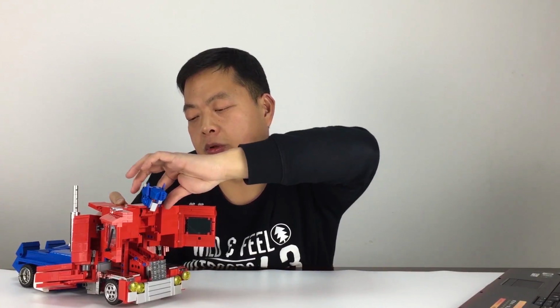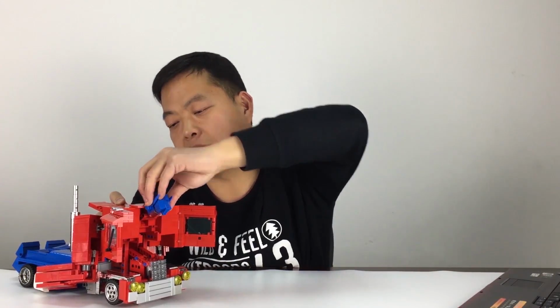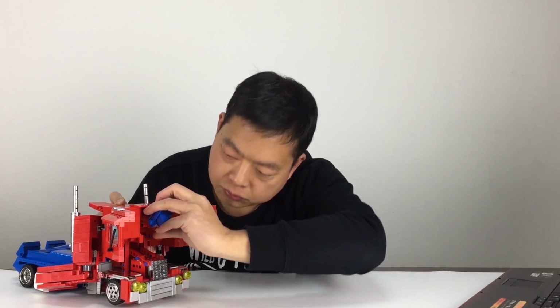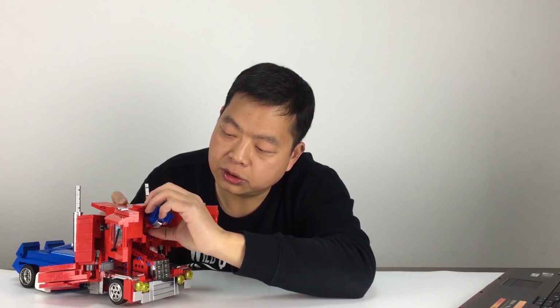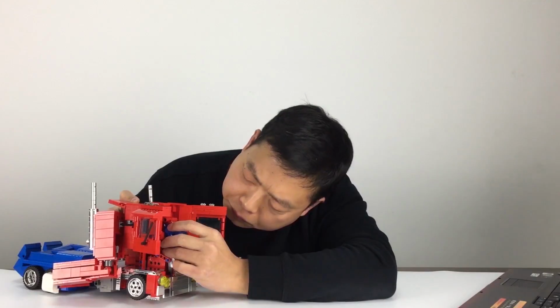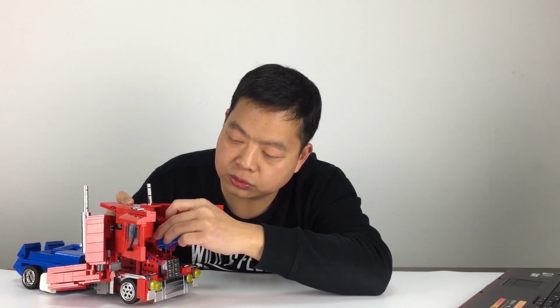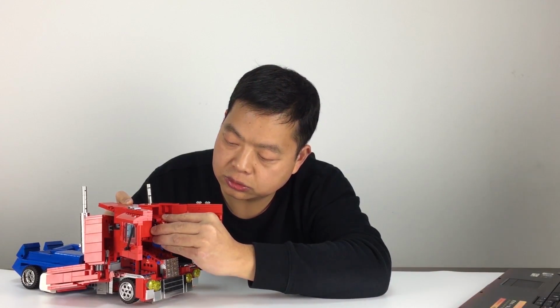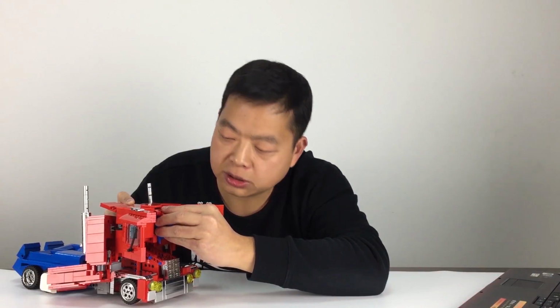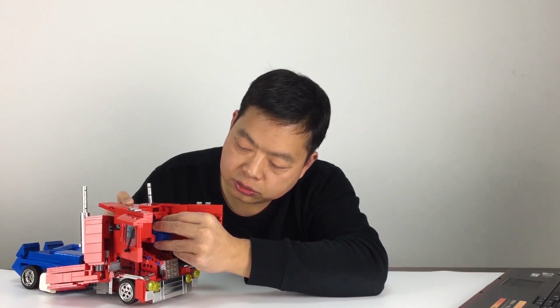Okay. It's a little bit tricky when you rotate the arm into the chest. It's basically use the technical pin as the hinge. And we keep the round plate up to the stud. Okay? The position of hiding the head is to keep it so that when you close the windows, it will not crash. Okay, let's try that. Hold the head and close the windows.